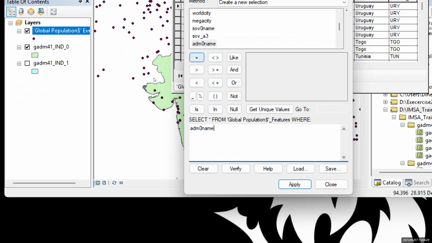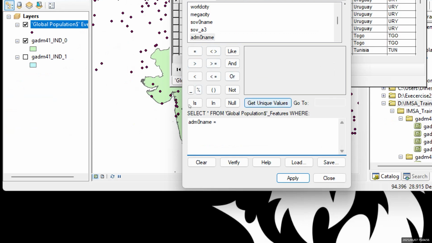Now you have to press this is equals to sign, which means I need only those values under the field of admin 0 name which are India. Okay, did you get it? Now I'm clicking this is equals to, and then you will come over here, get unique values.